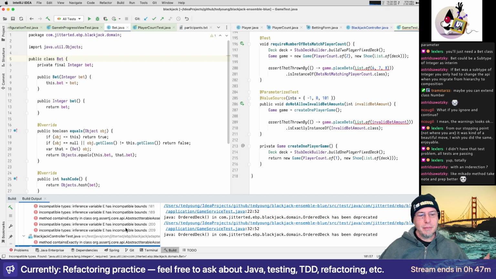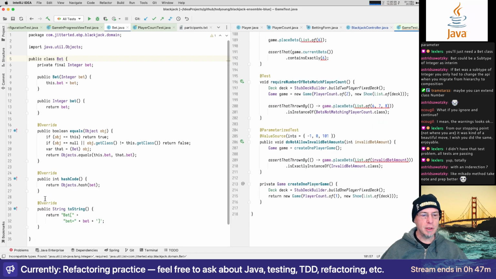I think that's why the method that I use a lot, which is introduce parameter to push out the type that I want people to pass in, would work better than the type migration. So let's reset back.